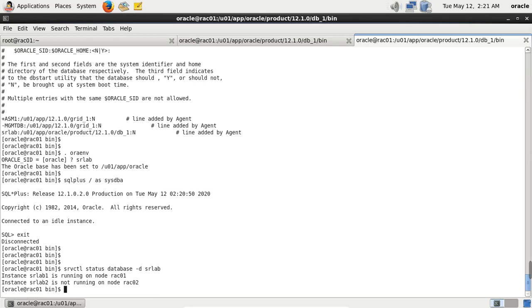So here instance SR lab 1 is running on rac node 1, and the instance SR lab 2 is not running on node 2. Okay, let's try to start it up. Let's see what has happened and we will fix it.